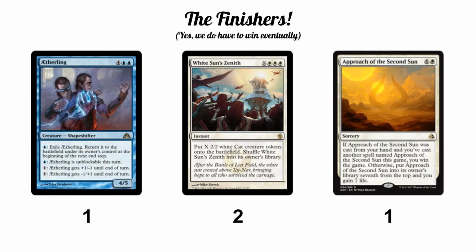And then the final card here is Approach of the Second Sun. Approach of the Second Sun is a new one from Amonkhet, 7 mana, which is really expensive. If it's the second time you've cast it and you cast it from your hand, you win the game. Otherwise, you put Approach of the Second Sun into your library, 7th from the top, and you gain 7 life. And as you can probably imagine, this also combos well with Sleight of Hand and Serum Vision, so we can draw back into it quickly.